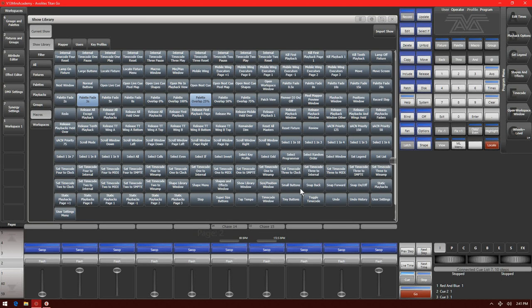I think there is a request for this in the ideas section, because on other consoles you can define the path from one color to another color, and this would be the case for that. You can define the path whether you want to go from red to blue via green, or via white, or via black or whatever. There's a path. But it is not implemented yet, and it's not possible to do it by macros.